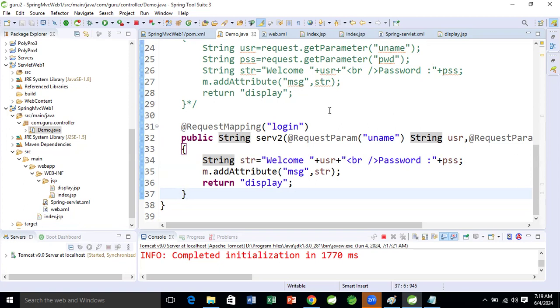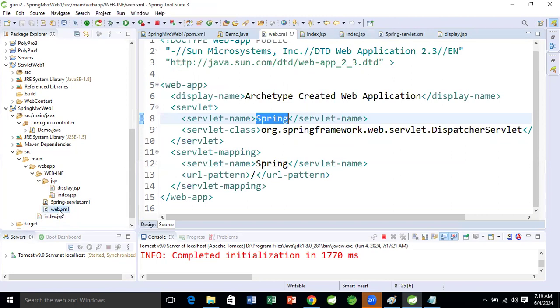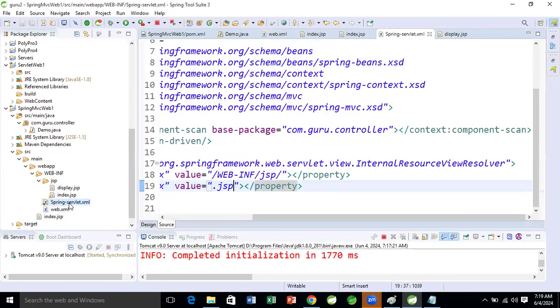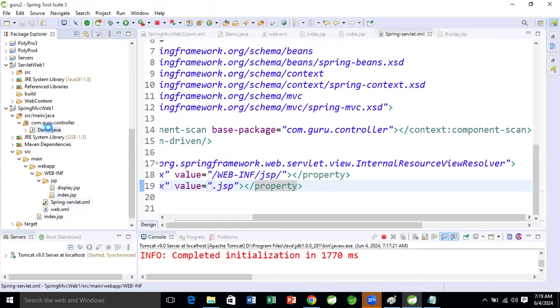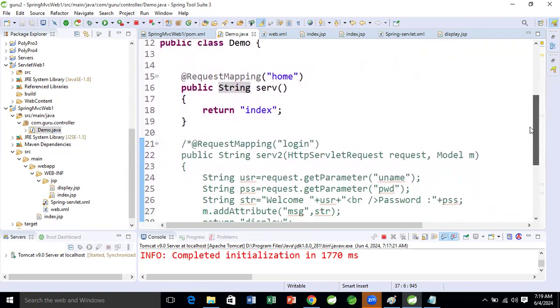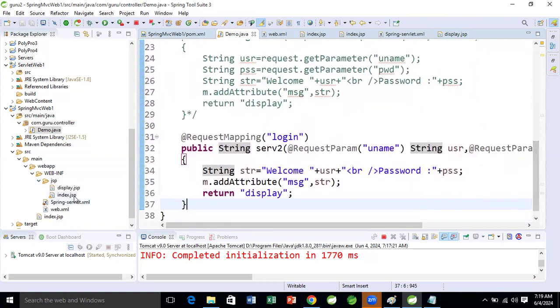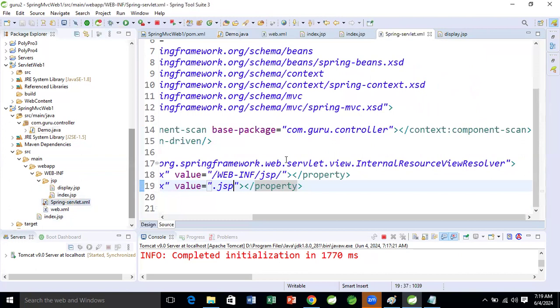So this is an example of Spring MVC. There are many components. First of all, we can send the request from here. It will reach web.xml. It will connect with the mapping file, the servlet XML file, and then it will call the controller class. The controller class returns the name of the JSP file, and the internal resource view resolver adds the path of the JSP file and extension.